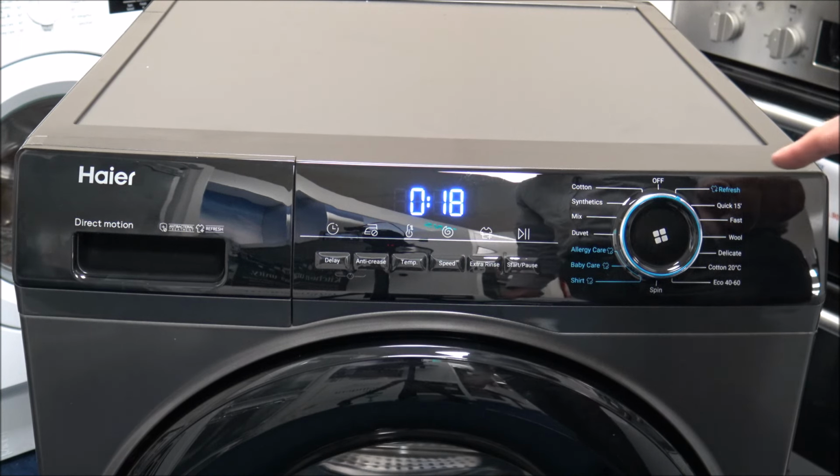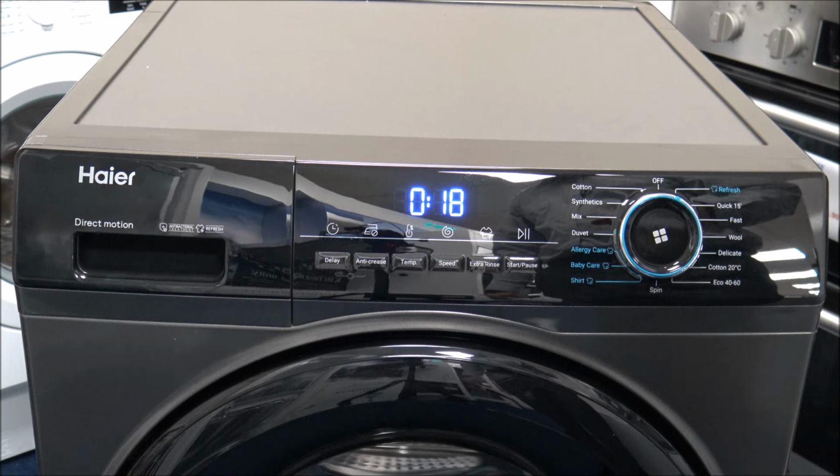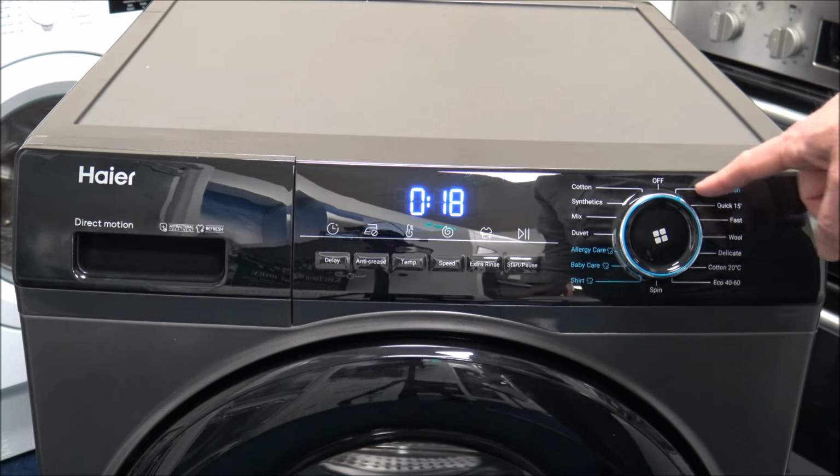So the first program on here is a refresh program. This is a really good one if you've had something in the cupboard for a while and you just want to give it a quick refresh through the machine. It is only a 1 kilogram load, so you will find that it's only a small load that you can put in. If you just want to give it a quick whiz through the machine, then that's a good option.